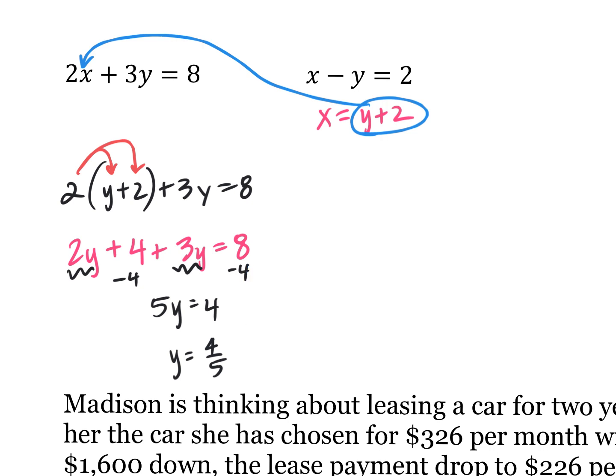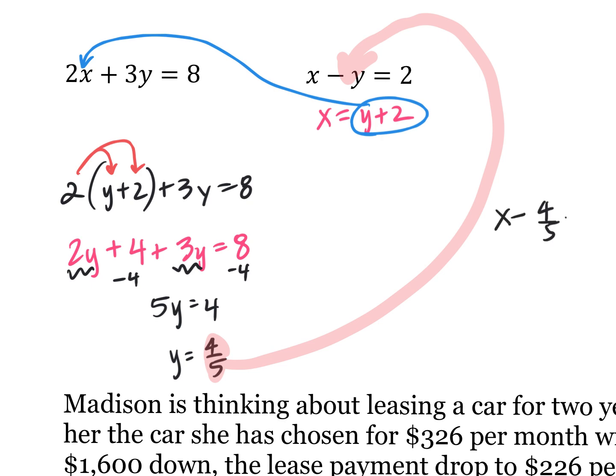It's cool. So you guys, this would be one that would be nasty to have to graph, right? I don't know when my y is 4/5. Which one are we plugging y into as 4/5? Yeah, I'm actually going to plug it into my original just in case I made a mistake. I'm going to plug it in right there. So I'd have x minus 4/5 equals 2.